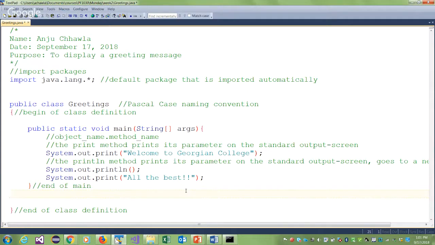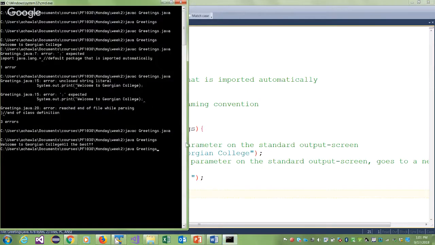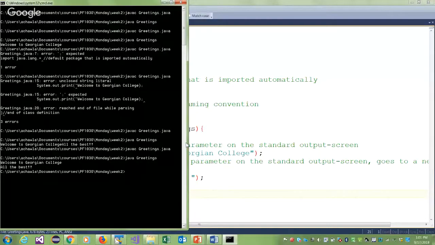Right? Let's try it. Let's save it. Let's go back. Let's compile it again. By using an empty println call. An extra statement to do one thing? No, there are other ways of doing it. I'll tell you. But you've seen print and you've seen a println also now. Okay. Now let's try to make some mistakes.